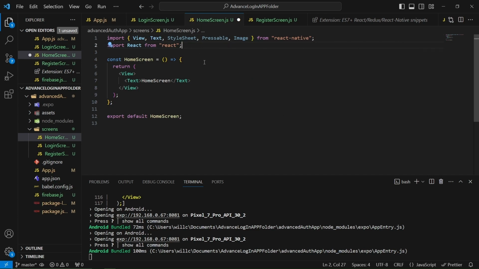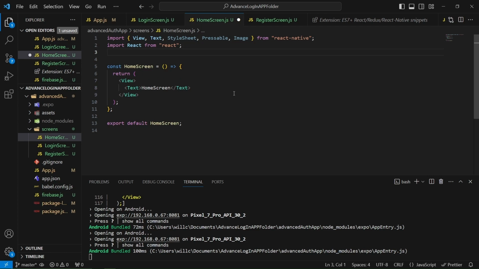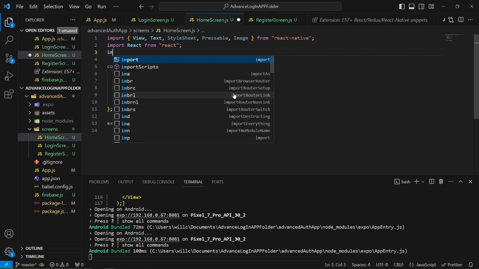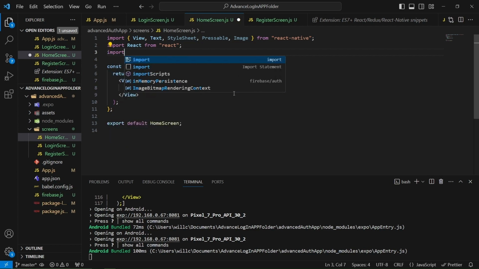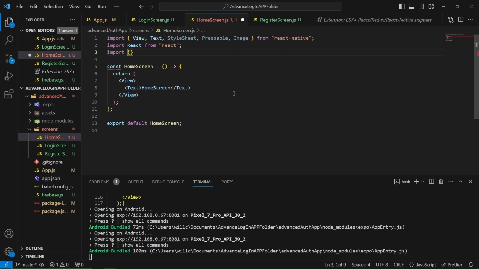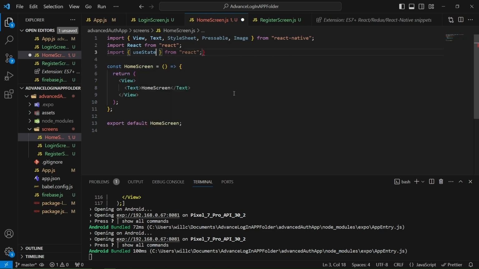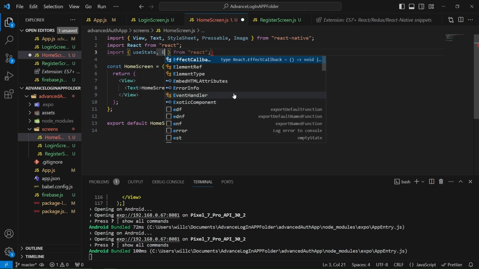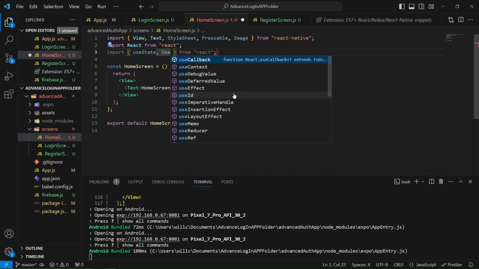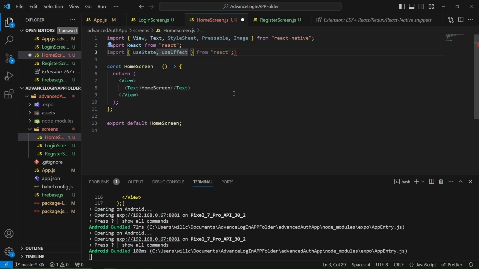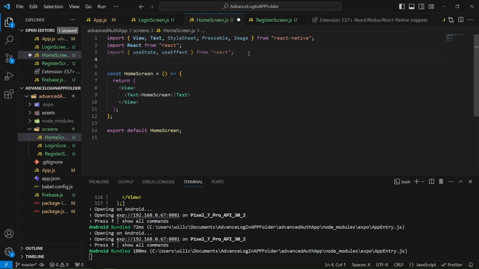Looking good so far. Underneath that import there, we're going to do another one. This is going to be import. Let's give it some curly brackets. In there, we're going to go ahead and use the useState, comma. We're also going to be using the useEffect as well. Make sure it's lowercase. There we go. Get rid of that curly bracket. All right. Let's go ahead now and add another one.